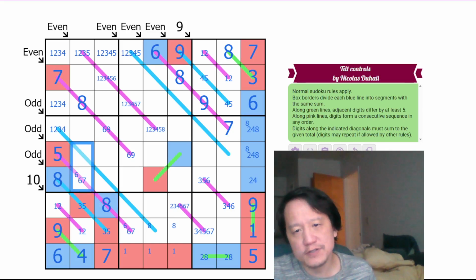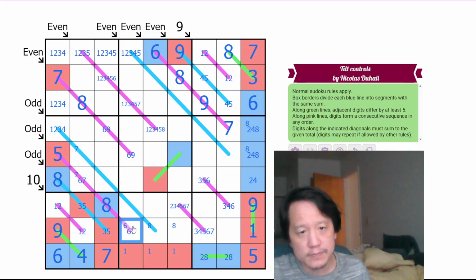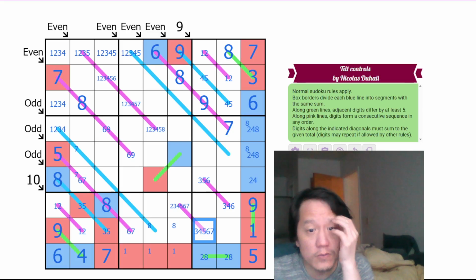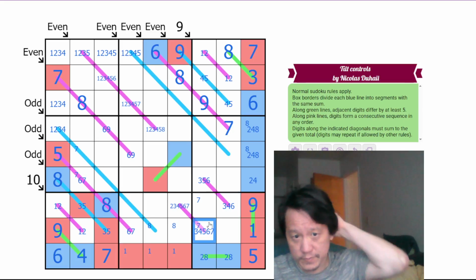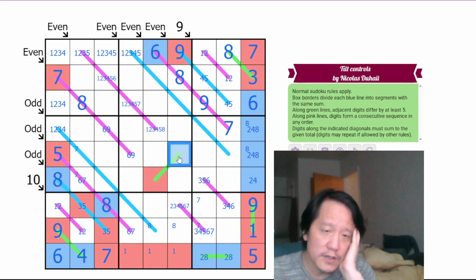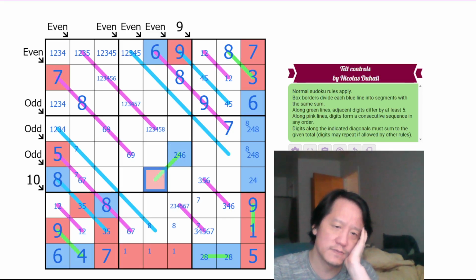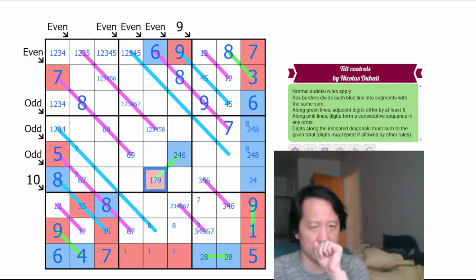We know one of these two digits is a 7. What else do we know? We know one of these two digits is a 7. This cannot be an 8, so it's 2, 4, or 6. 2 could be next to 7 or 9. 4 is next to 9, and 6 is next to 1.